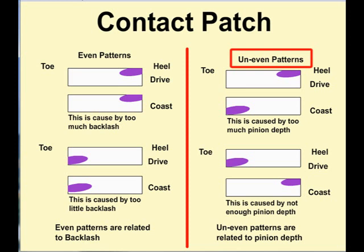When the heel has the contact, the pinion is too far away from the center line or too much pinion depth. When the contact on the drive side is too much on the toe, then this indicates that the drive pinion depth is too close to the center line and it needs to be backed off.